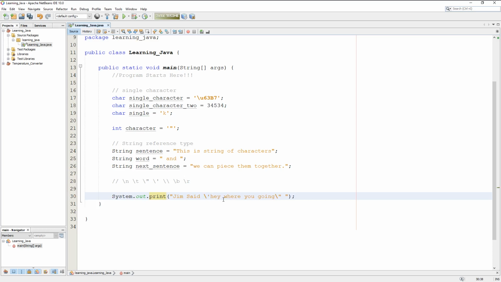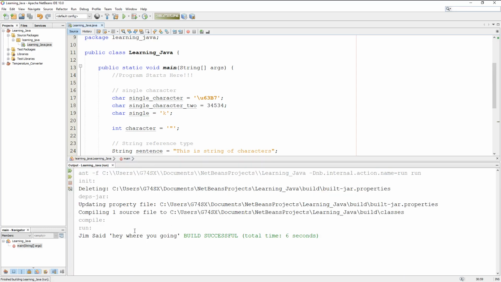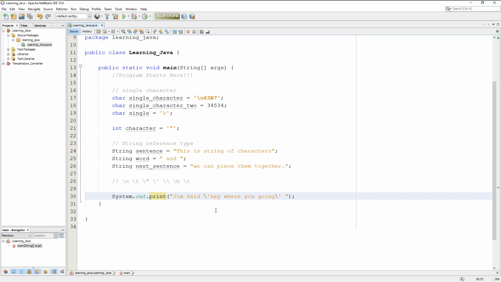The same thing goes for single quotes, which work in the same regard. It doesn't necessarily mean that single quotes need to be escaped here. They print out and work just fine. Truthfully, it would work just fine without the escape sequence, because it's all inside of this string. These don't really conflict with the string, since they're used in a different context.